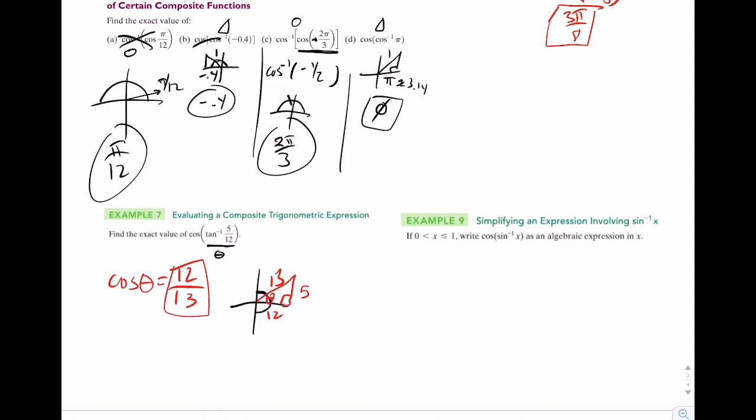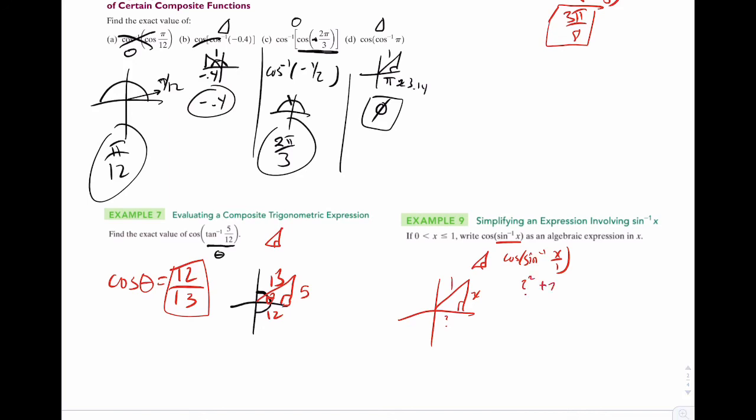Done. Now the final one is going to be using algebra. Notice how, again, this is a triangle question, but we have an x. That's okay. Just think of it as x over 1. So here's my triangle. For variables, you can typically just assume they're in quadrant 1 to make it more simple. So x, 1. Now you've got to figure out this side. If you're good at this, you might be able to do it in your head. Otherwise, just write out what I'm going to write out here.